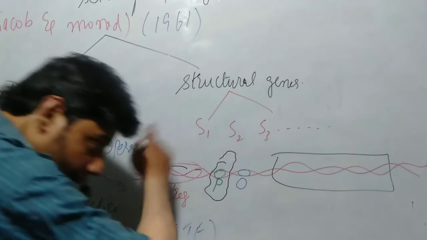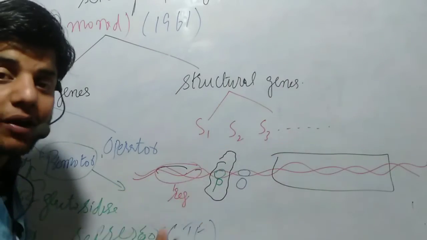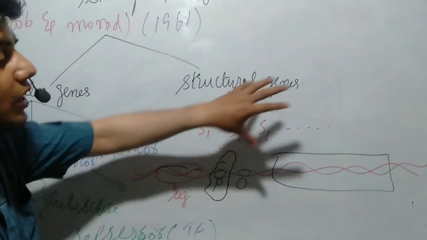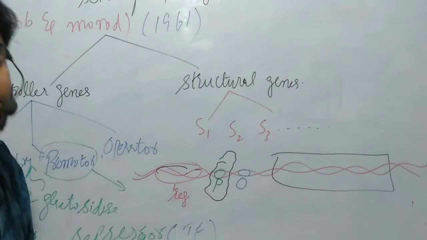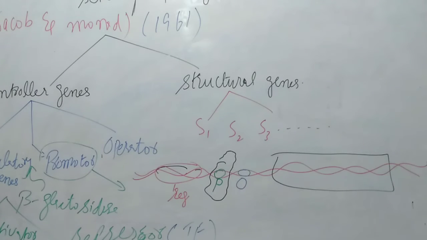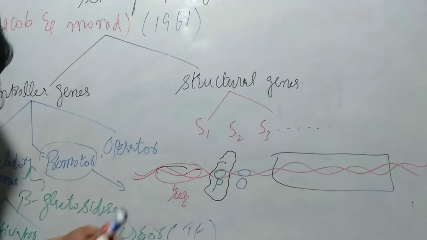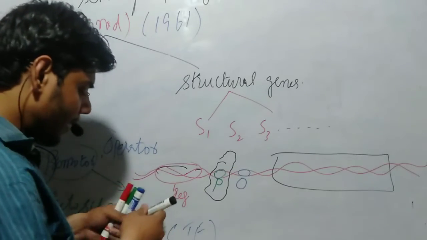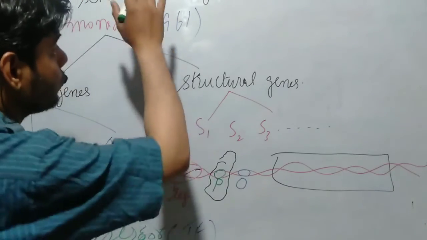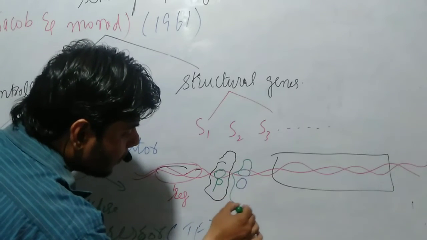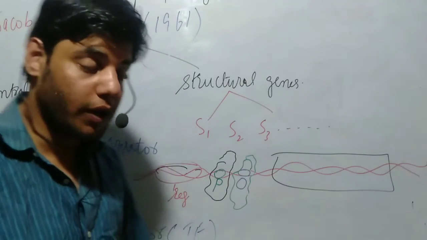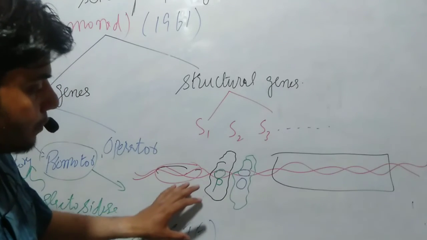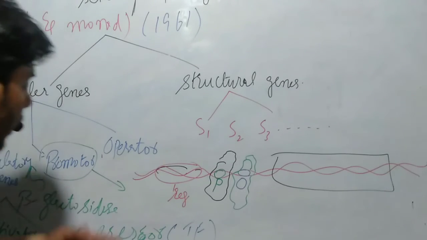This activator binds to the promoter region, and it will bend the DNA and attract some other activator proteins, due to which the RNA polymerase is attracted and starts the transcription process, which we call positive transcription control. In the next case, the repressor protein, we already talked about it in the previous video, but again I will explain here due to the operon concept. Repressor protein mainly binds to the operator region. Once it binds to the operator region, the structural gene will not be transcribed. If the structural gene is not transcribed, this is called negative transcriptional control.